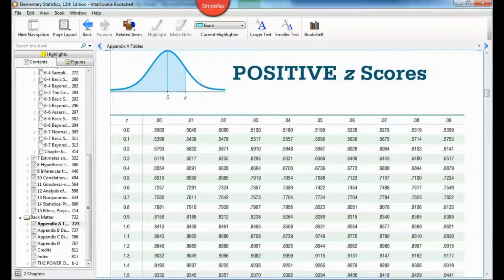And the way that you find the area to the right, since this is cumulative from left to right, is to say 1 minus the area to the left, because we know that the total area under this curve is 1. So if I ever want to find the area to the right of a value, we'll have greater than in the word problem, and we'll say 1 minus. Less than means the area to the left; greater than, to the right. If we want the area to the left, we just take the value out of the table if we're finding an area or probability.